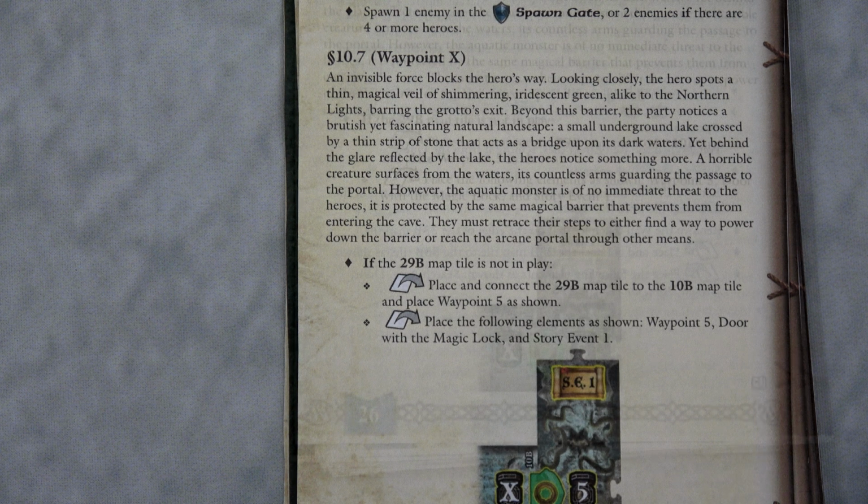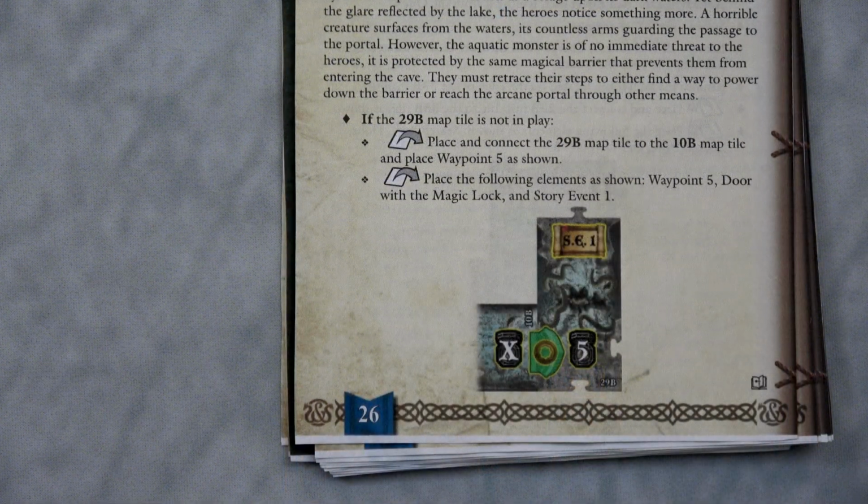Ah, Steve! I went the wrong way! If the 29B map tile is not in play, it's not.